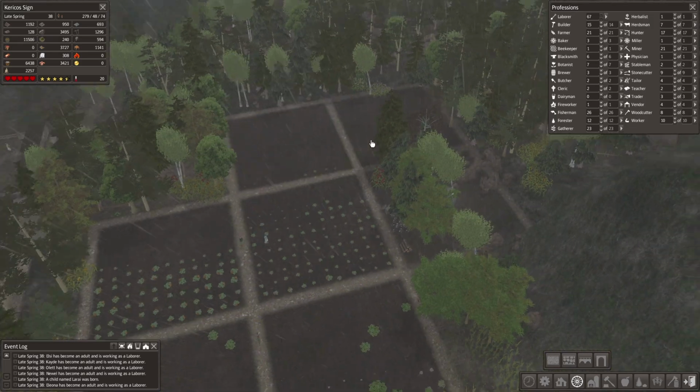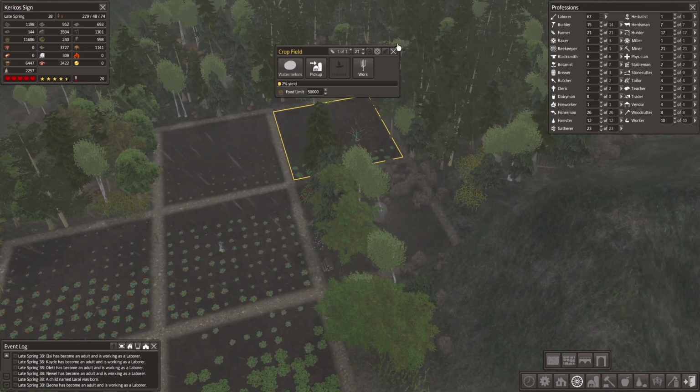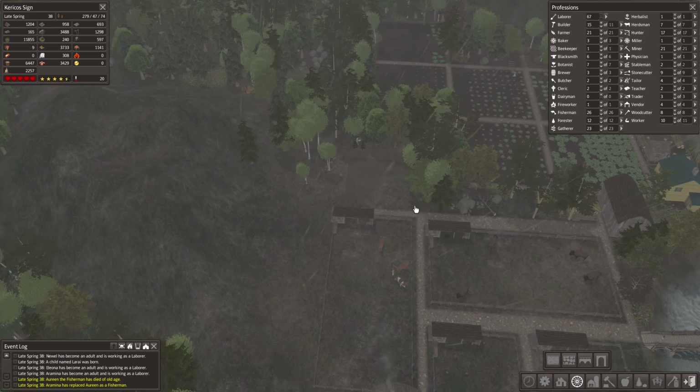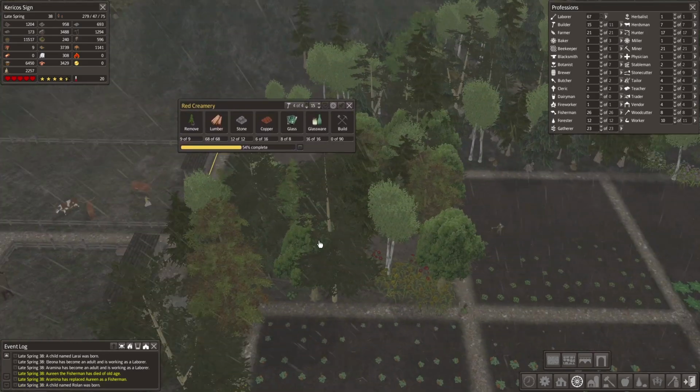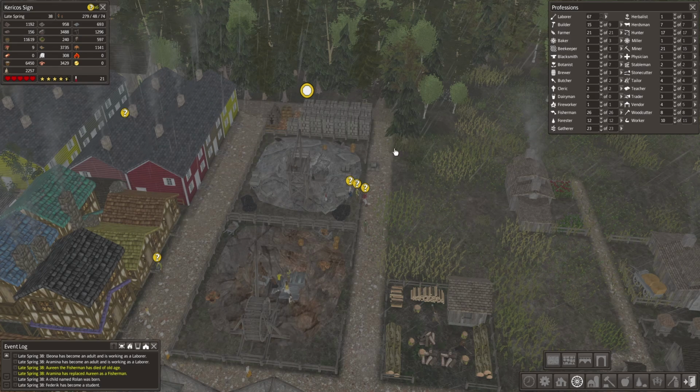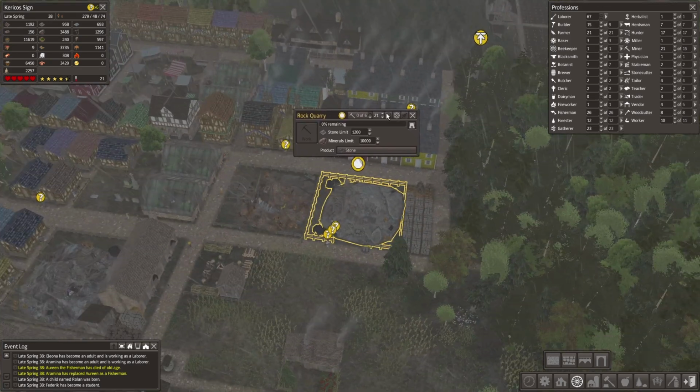Pumpkins. This is cabbages. This is gonna be watermelons. I think this will be watermelons as well, as soon as it gets diced. Of course, we do have the red creamery. And I'm guessing that's another set of stoners done.